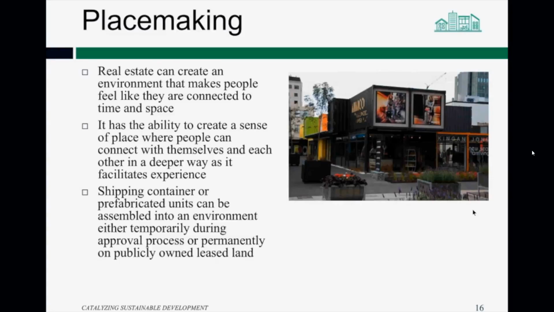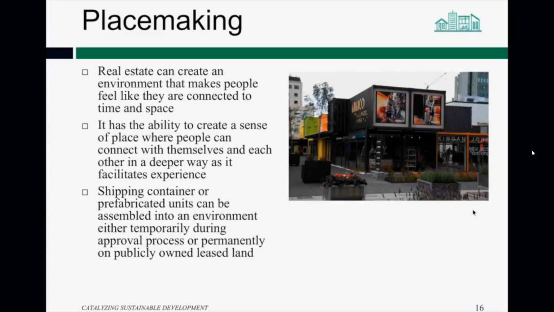Real estate can basically create an environment that makes people feel like they are connected to time and space. So, to get a little bit philosophical, you are basically entering into the business of creating places. So the more vibrant, memorable, and experiential places that you can create, the more vibrant that your project is going to become.